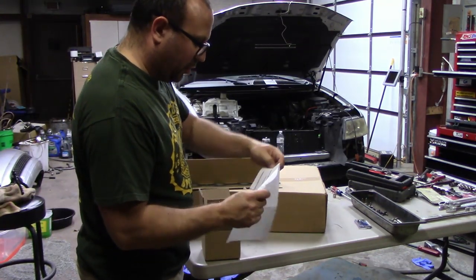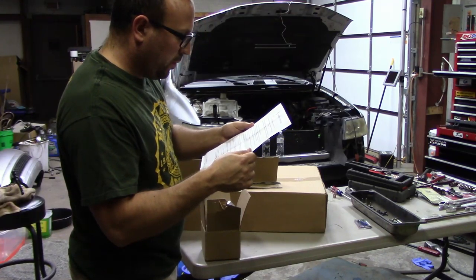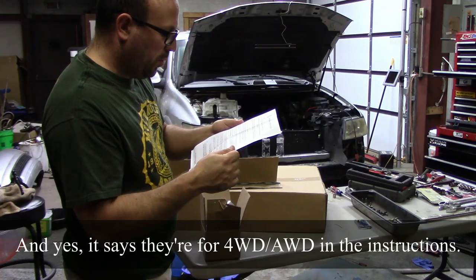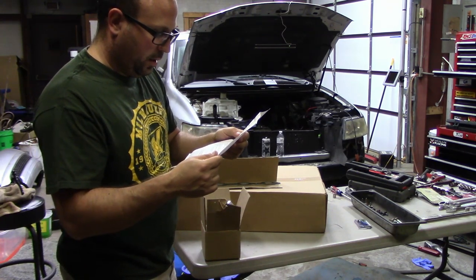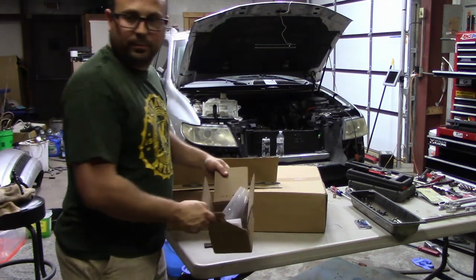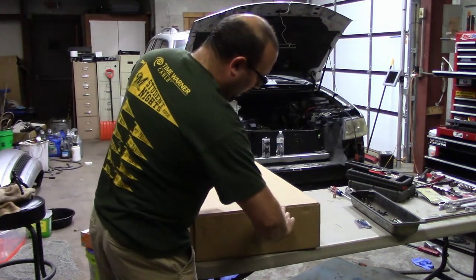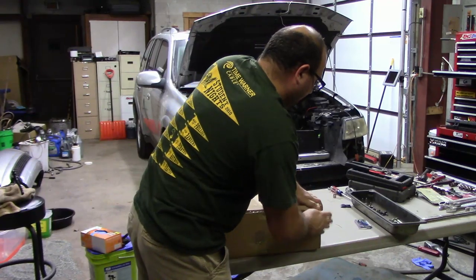And these look like some install instructions. Oh, and they are. On four-wheel drive vehicles, remove front drive shaft. Okay, that'll be fun. I'm excited. And then, take a look at the Y-pipe. Also PaceSetter, also shipped direct from PaceSetter in 2 days.